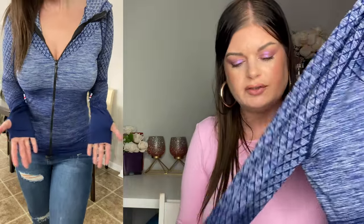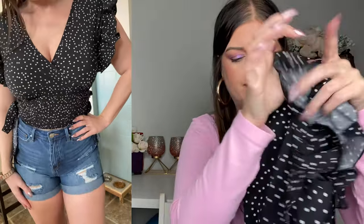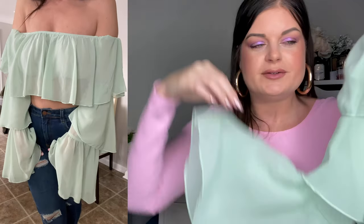I also got this super stretchy thumb-hole workout jacket in a large — it ran really small so size up, but it's still very stretchy. Got it in black as well; pink was unfortunately sold out. Next is an adorable polka dot blouse — available in about 15 shades, very popular and tends to sell out but restocks often. Then this beautiful floral print dress I'm obsessed with — gorgeous for a resort. I love this mint shade tube top off-the-shoulder blouse with giant bell sleeves — such a cute summery top.